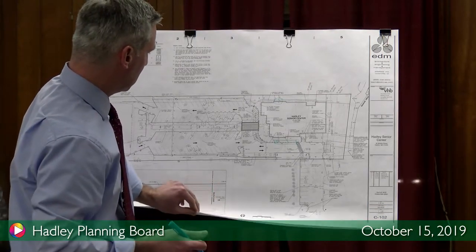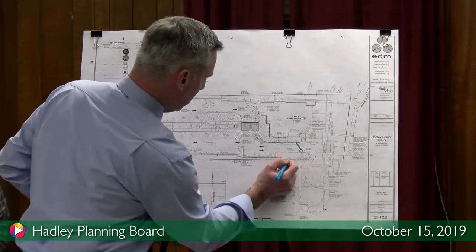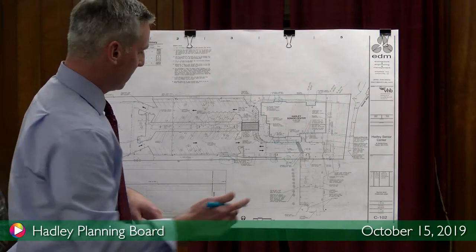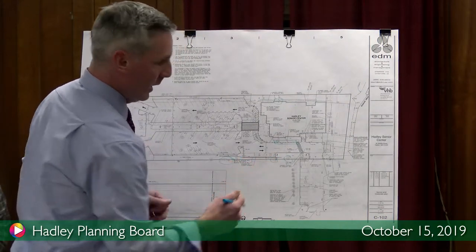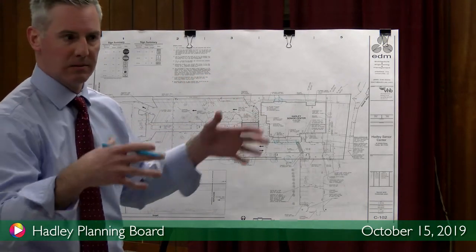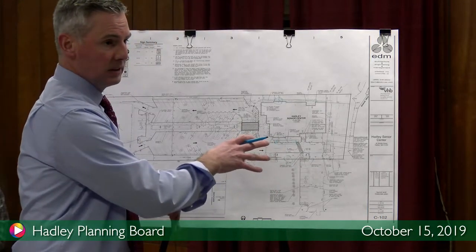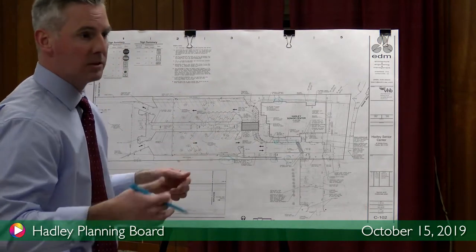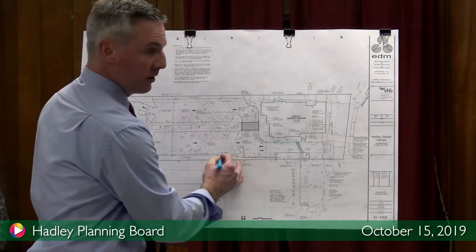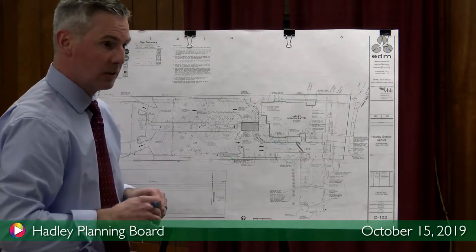Okay. All right. The next change, or the final change, is actually to this location here. There are some existing trees all throughout this area here. The design had a retaining wall that stopped here. As the excavation started, the root balls were becoming pretty apparent, as to where they were and the extent. The abutting property owner here really wanted to keep those trees. The senior center decided to be good neighbors. Let's try to keep the trees as best as possible. The retaining wall got a little bit longer here, about 40 feet, and a little bit higher by about a foot, so we weren't cutting into that slope so much, so we could maintain those.